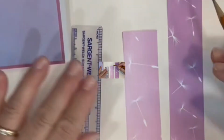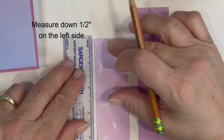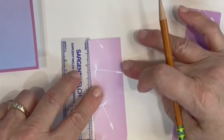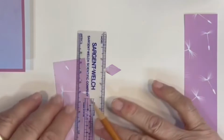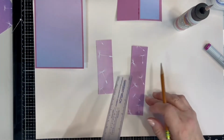On the smaller strip, I'm going to measure down 1/2 inch on the left side and mark it. Then on the right side, I'm going to measure down 1.5 inch and mark it. So I have the 2 points for the diagonal cut.